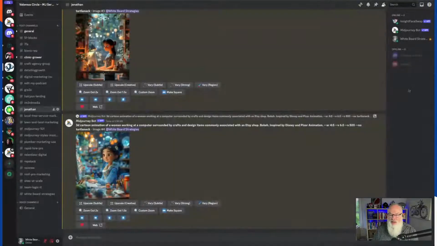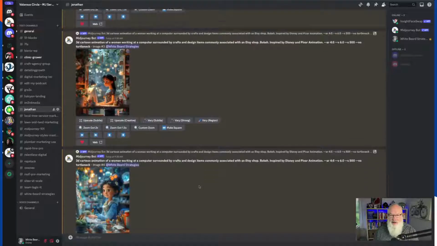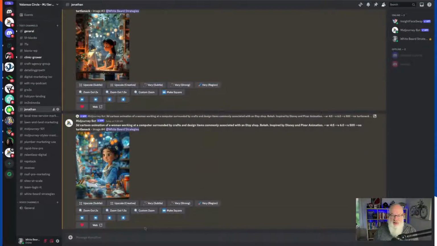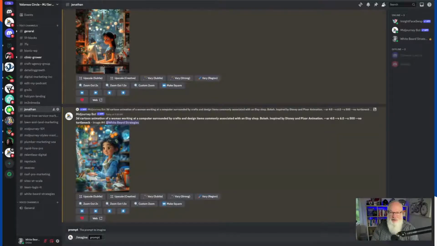What I'm going to do here is show you exactly how we can get into Midjourney and use this. So this is using Discord, as I mentioned, and you can see some of the past images here that I've created. I create a lot of Pixar styled images. If you want to create a picture, you just want to start off with what's called an imagine command. So we're going to start with imagine, and then we're going to type what it is.